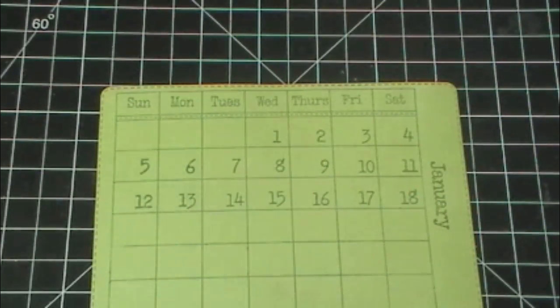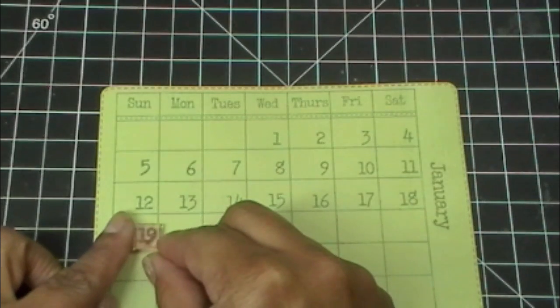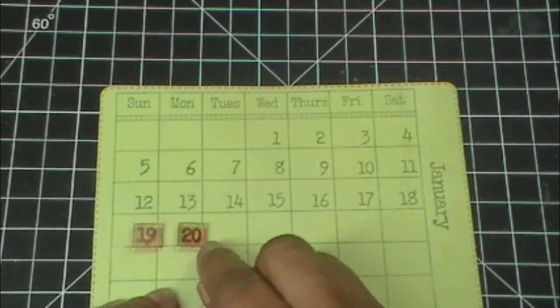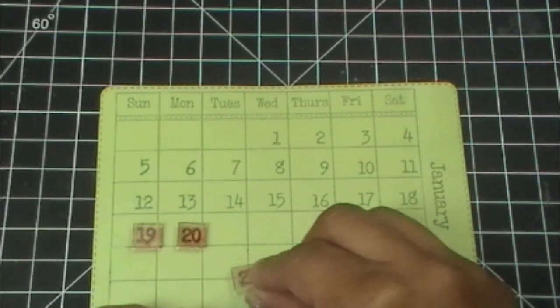So basically that is it. This is the only part that takes a little time, just lining them all up on here the way you want. Like I said, they could be in the center of the square, they could be off to the right, whatever your little heart's desire.